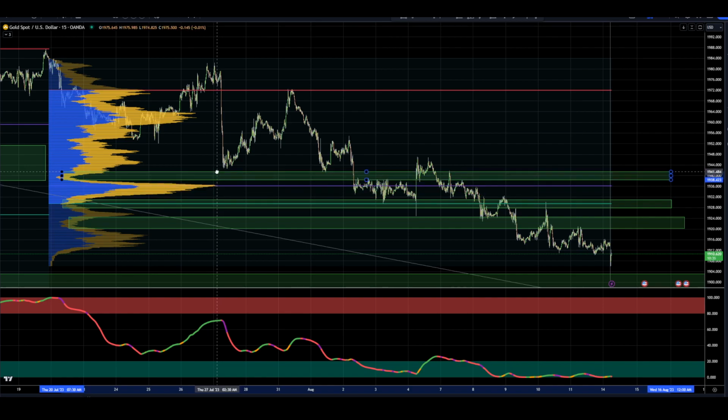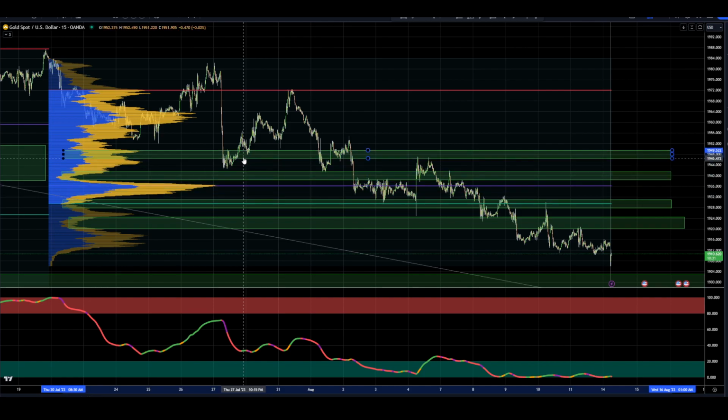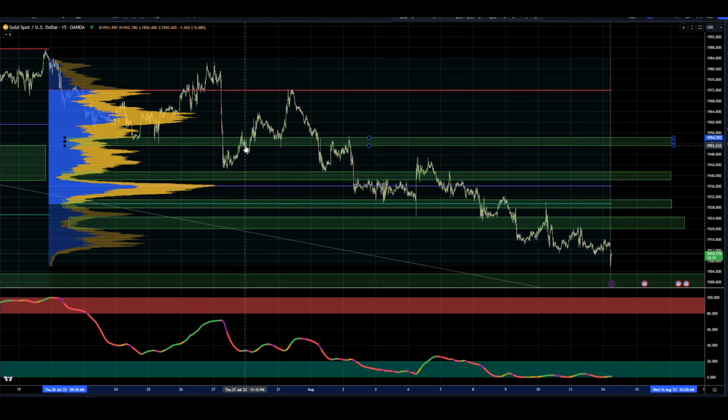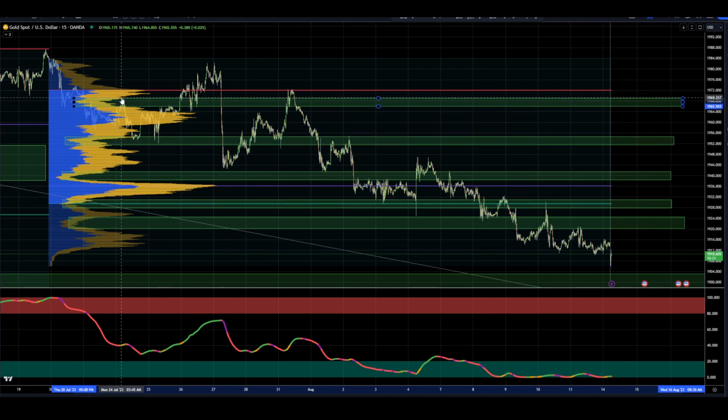So you can go back and look at all my videos for the past years. I always do this the same way. So I'm going to highlight these nodes again. These are the important ones. I'll go ahead and draw them all in here just for brevity. Yep, here we go. So now you can see the nodes. Okay, these are vacuum nodes. These are the areas that price is likely going to want to retrace to.